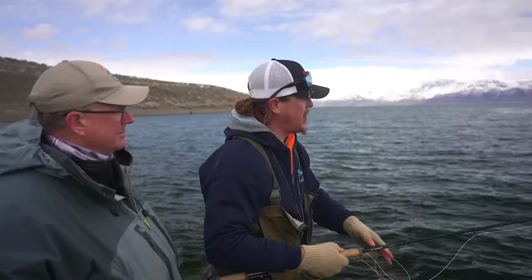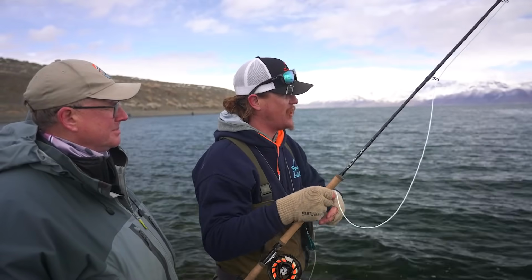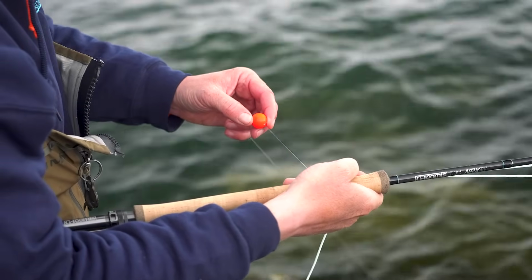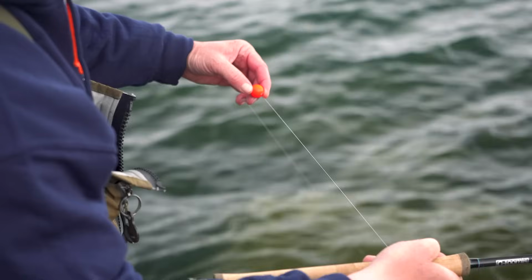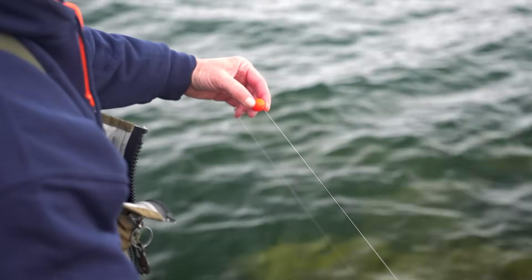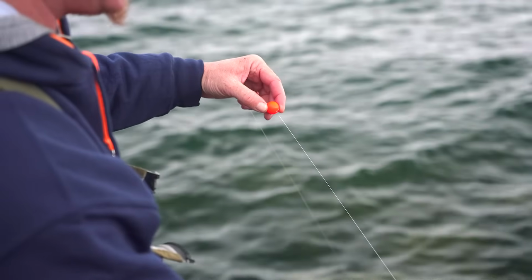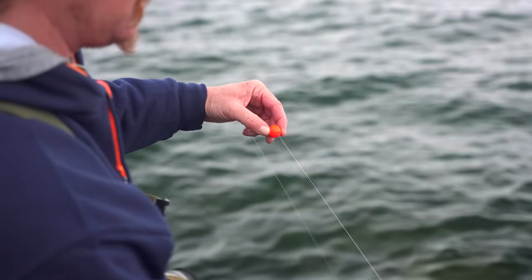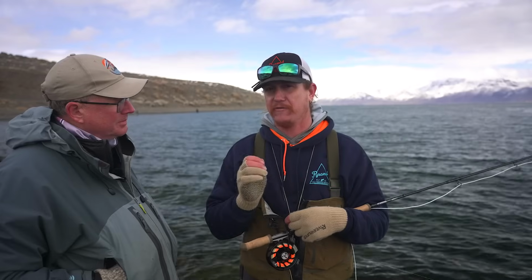So now once I take that off, it'll be 4 or 5 inches off the bottom. If I go from my bobber and slide my indicator down a foot and a half, I know I'm right there in the strike zone, about 1.5 to 2 feet off the bottom. The swells and the waves won't allow you to hook the bottom. You know you're fishing effectively.